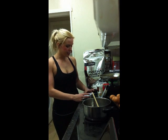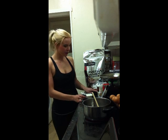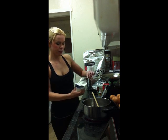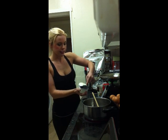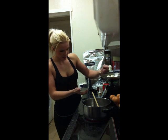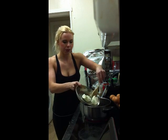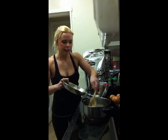So the first thing we need to do is mix together 70 grams of quark, which you can get from your local supermarket, and 70 grams of natural peanut butter. We're just going to mix them over the hob. So there's 70 grams of quark. This melts quite quickly.